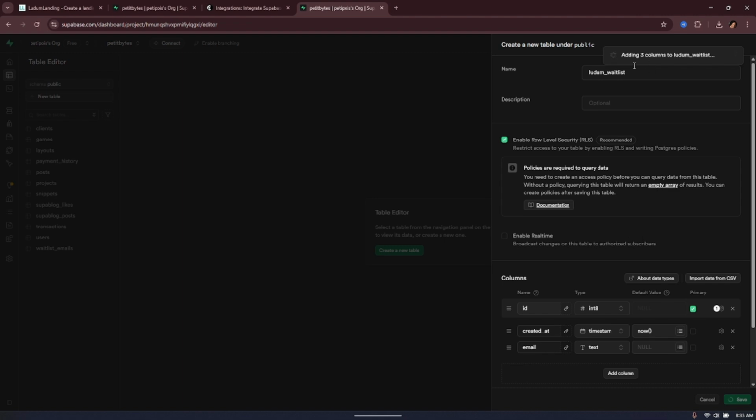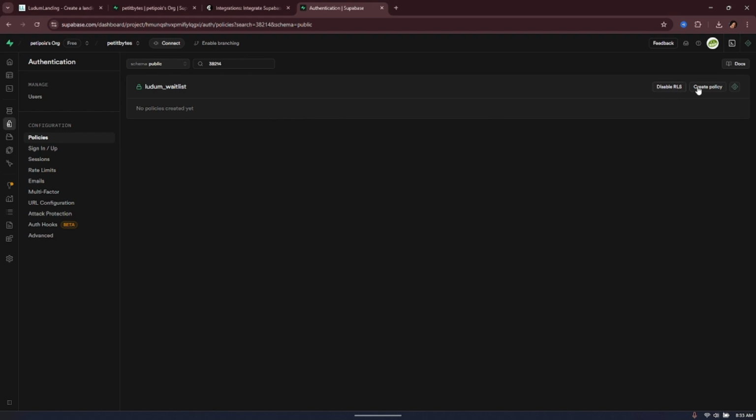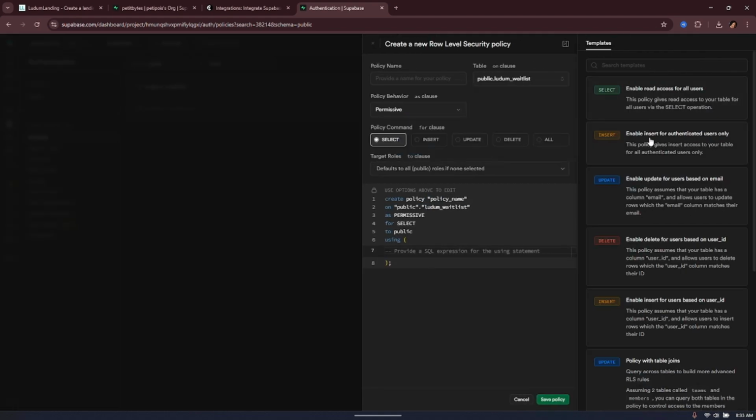So we're going to say anyone can insert their email, so we're just going to use the email insert but remove the authenticated, so that that is created. Anyone can insert their email address, and we can click save.